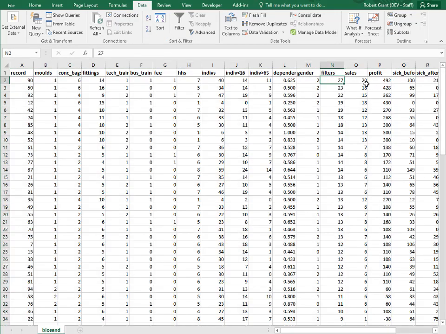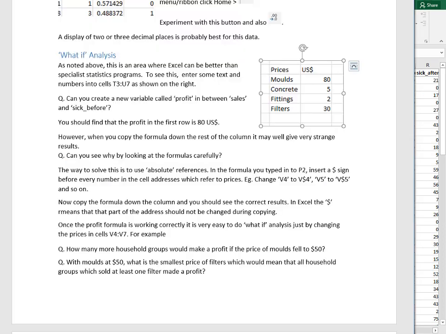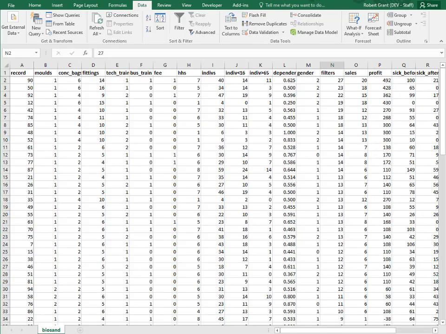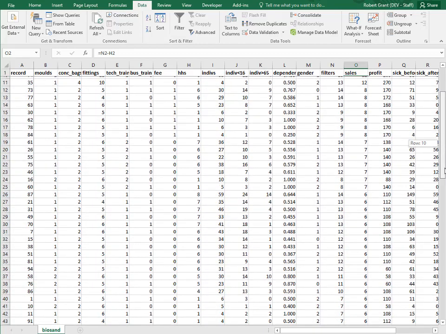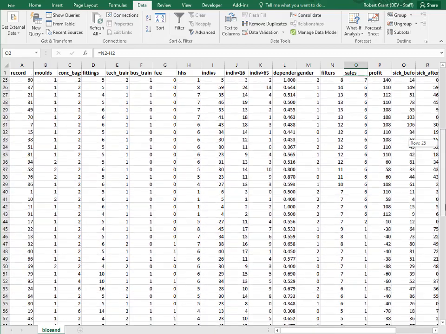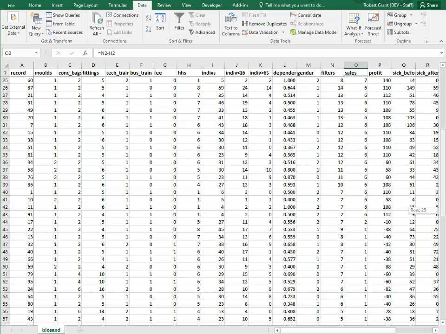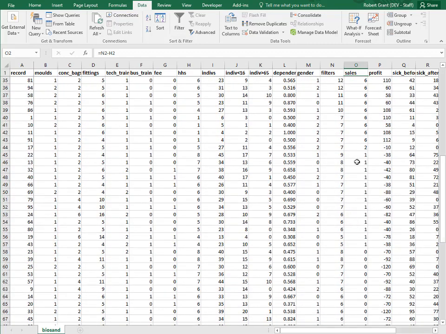Sold at least one filter. Okay, so we want to put the sales into decreasing order. So all the households that sold at least one is down to there, and you want to make sure that all of those make a profit.